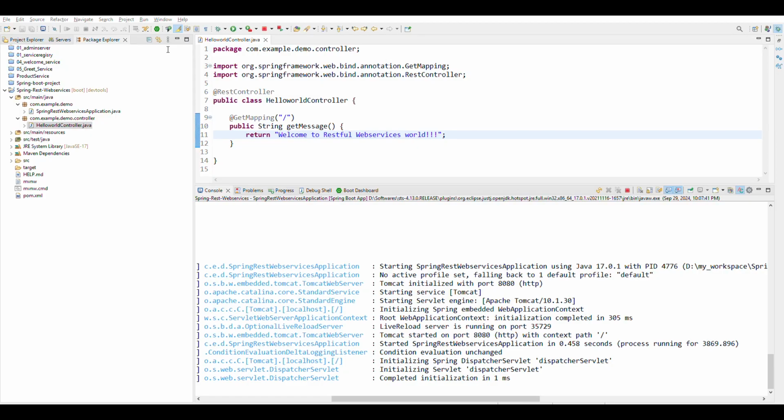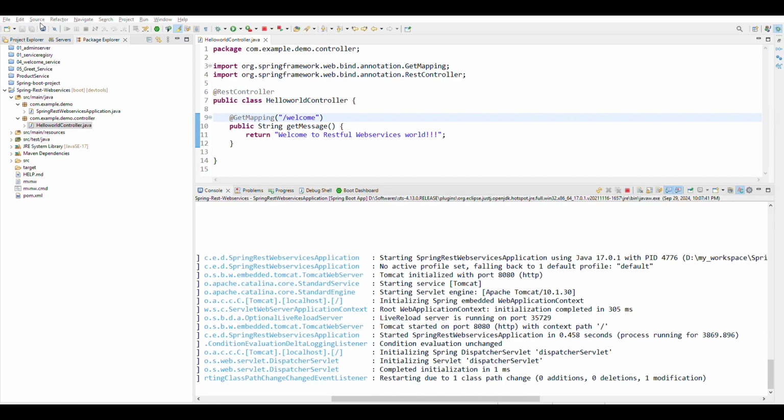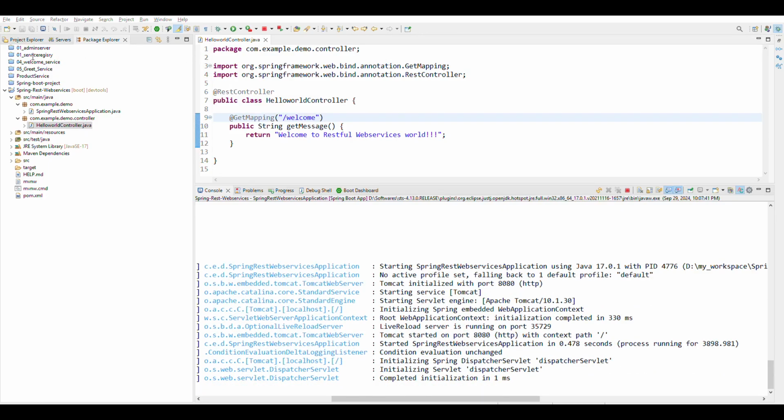Yeah, this is the simple example of how we can create REST endpoints. Let me add /welcome. If you go here, see, it gives the whitelabel error page, because there is no endpoint matching this URI, so Spring is not able to identify it.